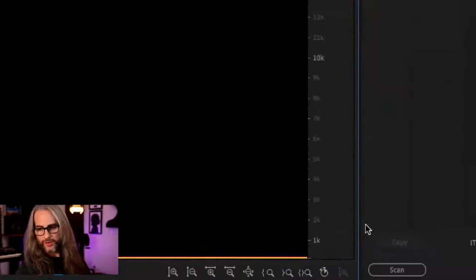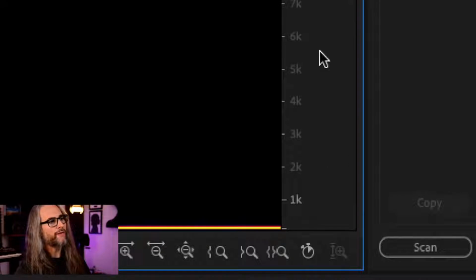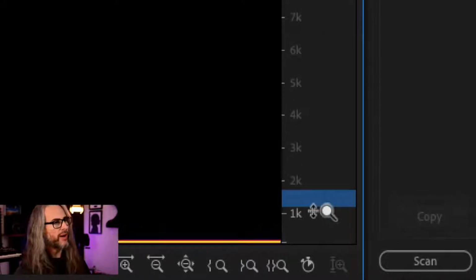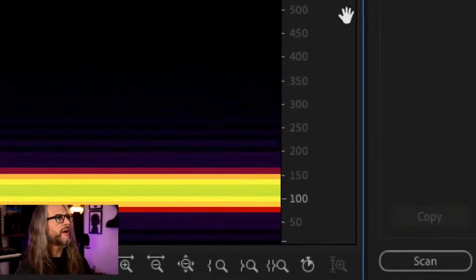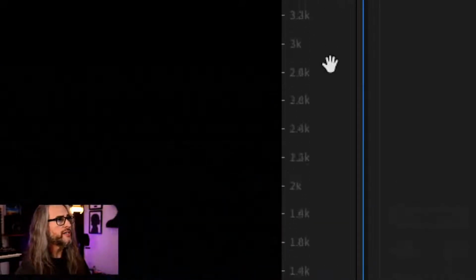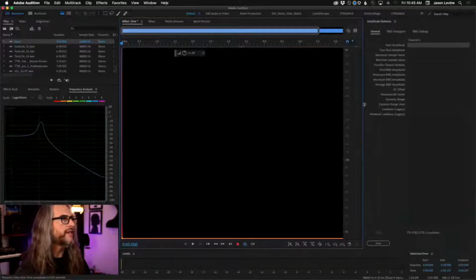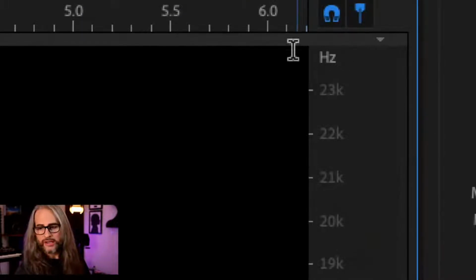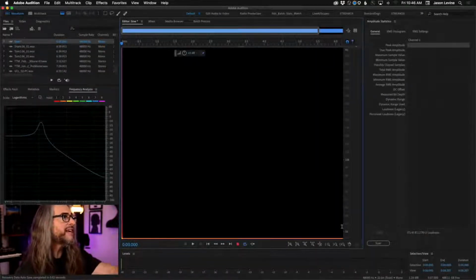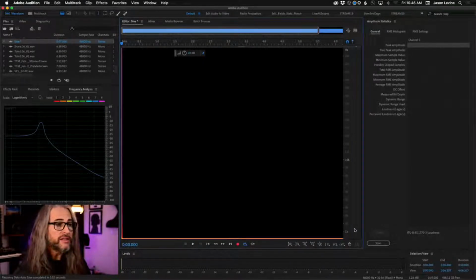Now what I want to show you, hopefully it'll come through on the stream, is along the vertical axis here, we have our frequencies. And you can see from 0, by the way, I can zoom in here. So from 0, there's 50 hertz, 100, 150, 200, et cetera, up and up and up we go. All right, I can zoom back out. You can see as I zoom out, the ranges change. Now, I'm working in 48 kilohertz, which means that our top sampled frequency here is 24 kilohertz up at the top here. And this happens to be a 110 hertz sine wave.